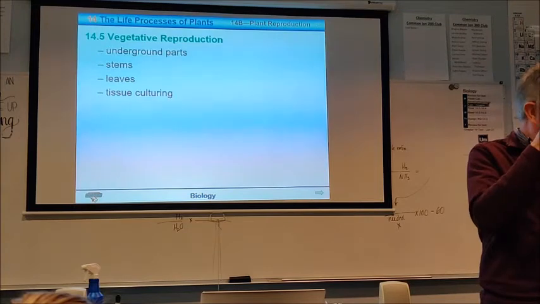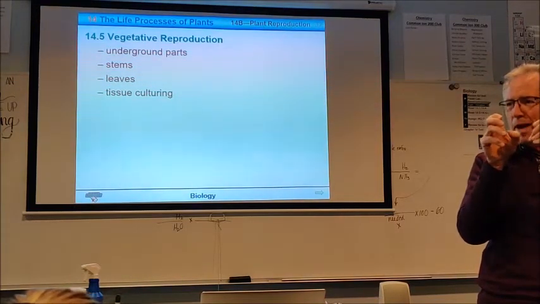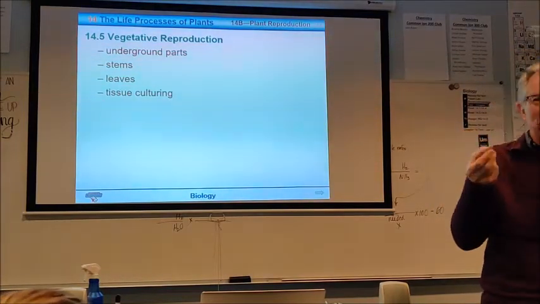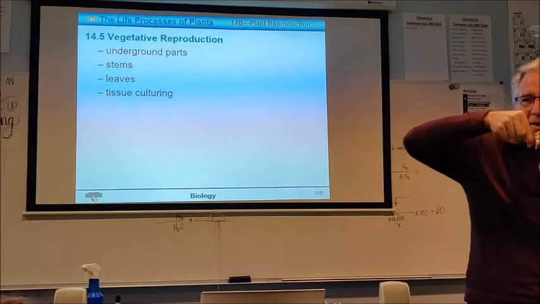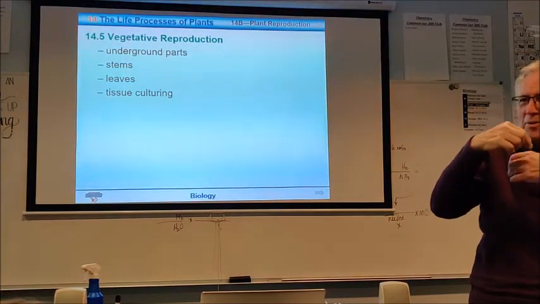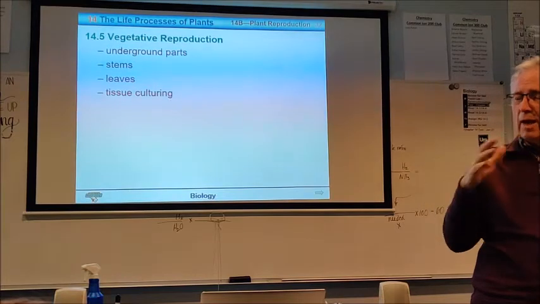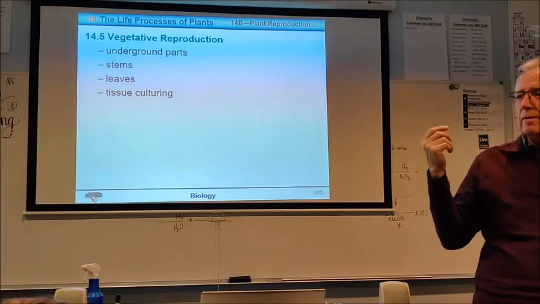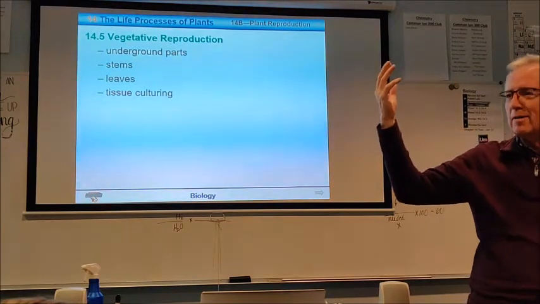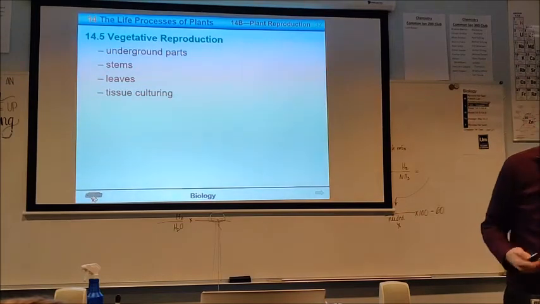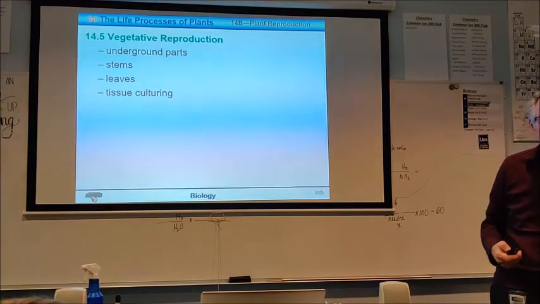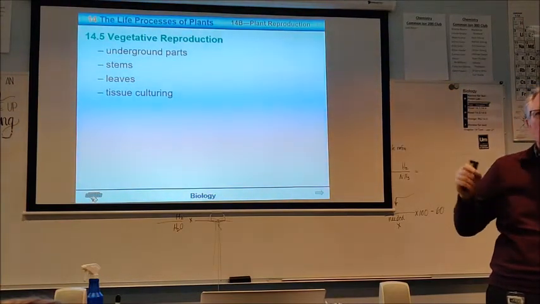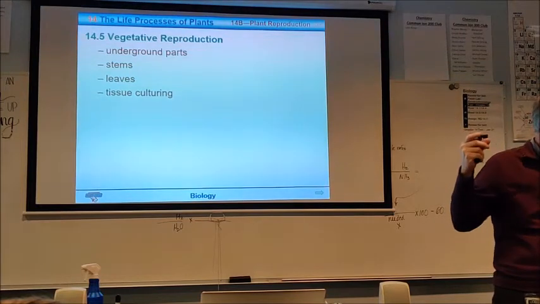They will slit the bark and peel the bark back a little bit, like if you cut your skin and peel the skin back a little bit, and then put this piece of tissue right in the cut, and then pull it back and tie it shut there, and you have meristematic tissue next to meristematic tissue, and it'll just grow into another plant. It just grows right off the side of another plant. So that's what they mean by tissue culturing. You're taking a piece of tissue that doesn't have leaves, doesn't have stem, doesn't have roots. You put it on the side, and then it'll grow into another plant.